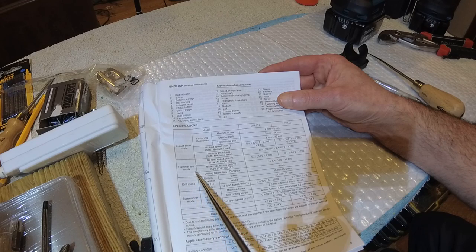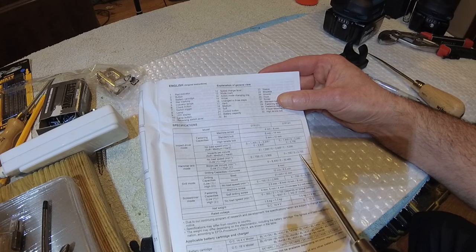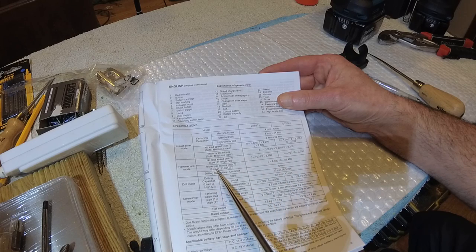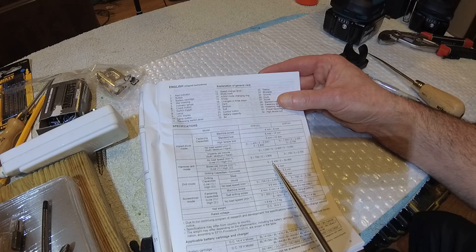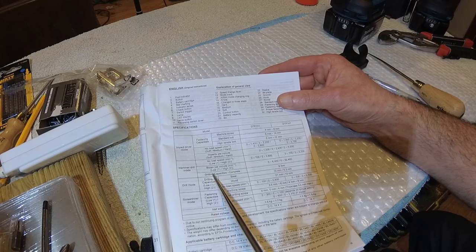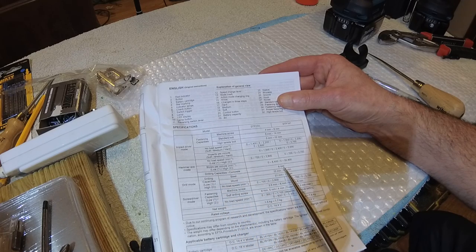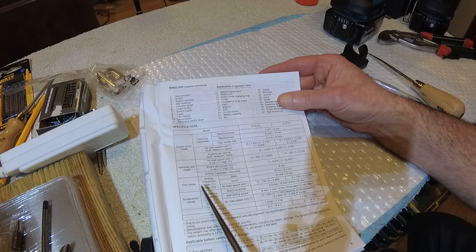Now we've got drill hammer mode. No load speed up here is 700 RPM, 2,700 RPM. Blows per minute, first and second, is 8,400 and 32,400. Drilling capacity in concrete is 8mm. So in other words, we've got some 8mm bits as well, because I bought them too.